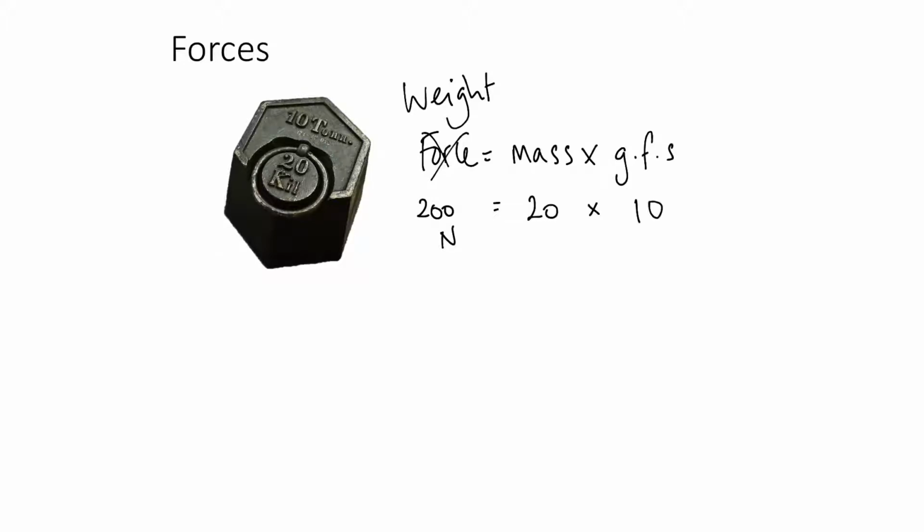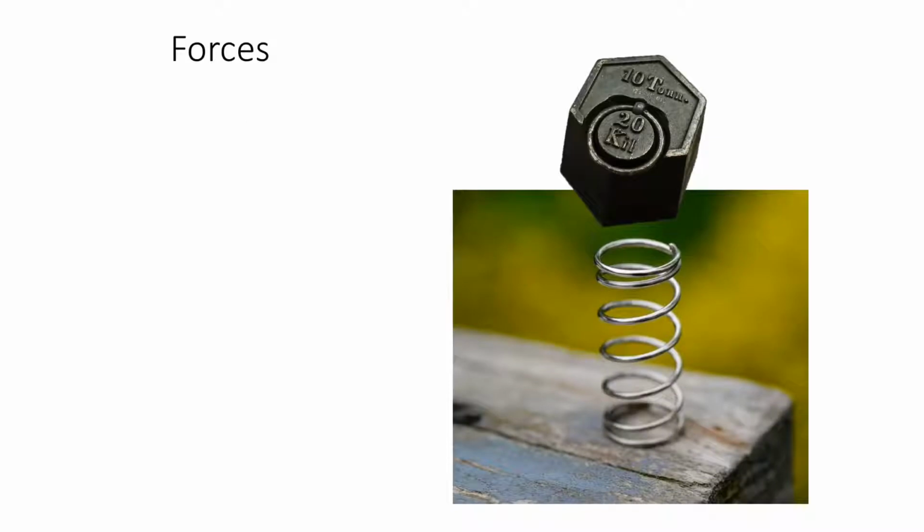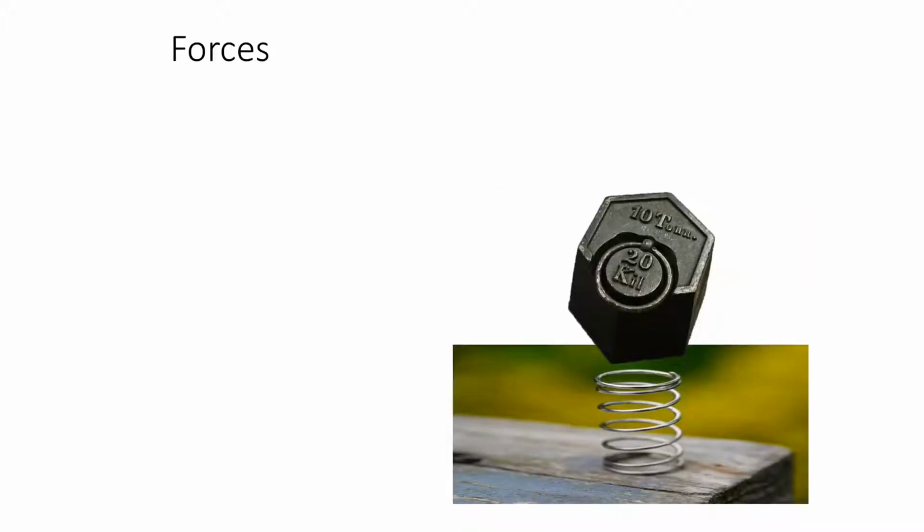Now when we apply a force to things like a spring, then what you would see is the spring getting shorter. The spring would compress. The spring would start at its original length, but once you've added the weight, it would get shorter. And it's always the difference in length that we're most interested in.